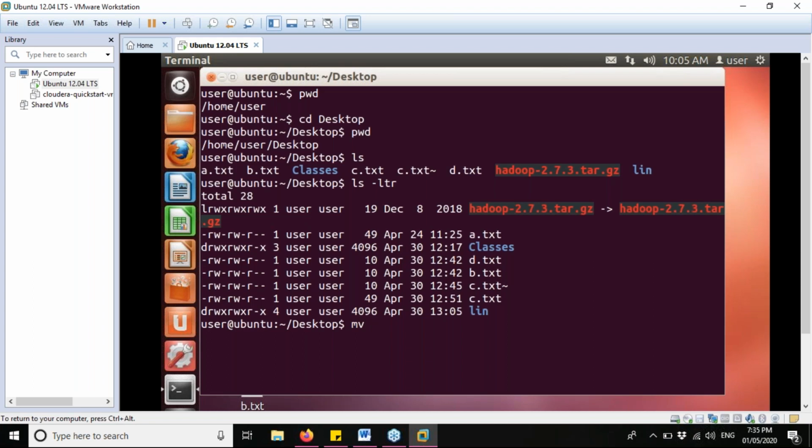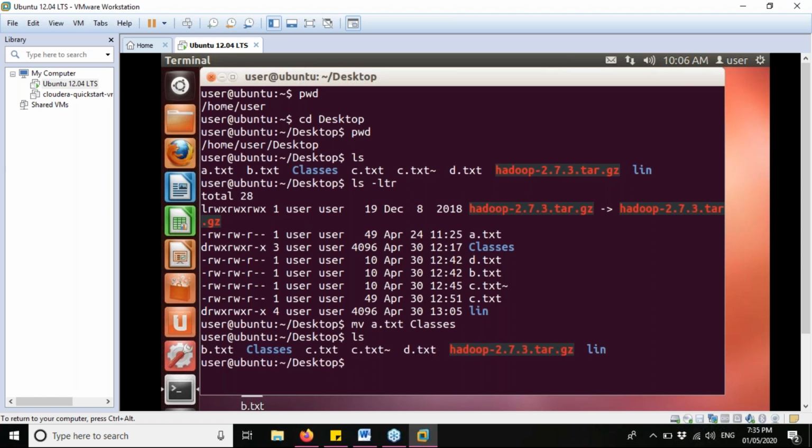Let's try this: mv a.txt space classes, and we will hit the enter button. Now let us check the ls command here. a.txt is no longer present in the desktop directory, because we have moved it from the desktop to the classes directory.